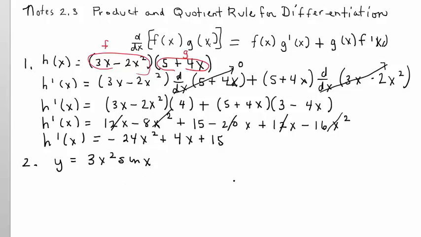This is y equals 3x squared times sine x. Well, notice the variables, notice the product. What you might want to do is identify what differentiation rule do I need to use here. Well, this is not the power rule by itself. There's no plus or minus in here. So we have a product and we have 2 factors that have a variable in it. So we'll call this the f function and the g function, or whatever you want to call them. Doesn't matter.